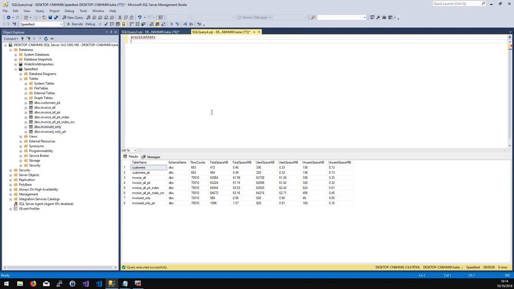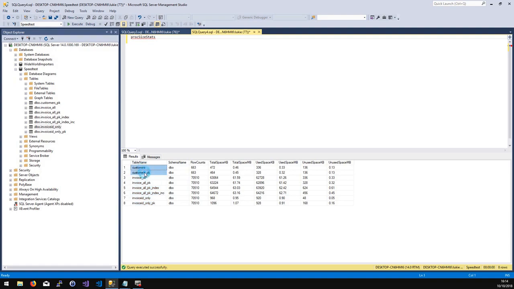Just as information, this is a proc I created with some script I found online to show me all of my tables, and how many rows are in each. Obviously the invoices all come from the same table, so they all have 70,000 rows. Not massive, but large enough so that we can get some useful numbers from the queries.